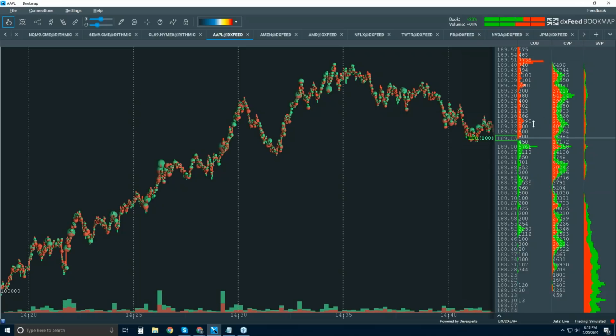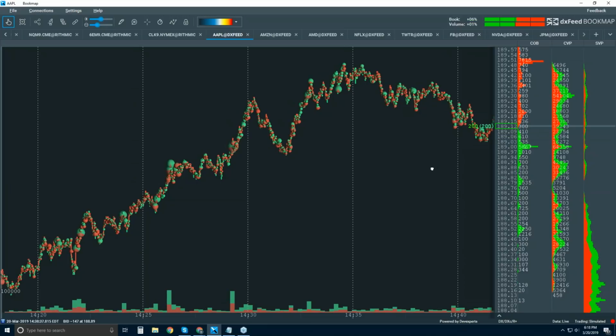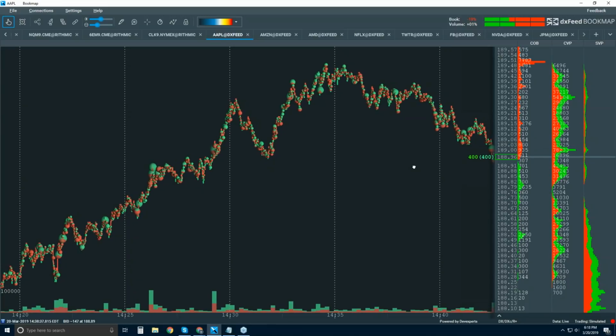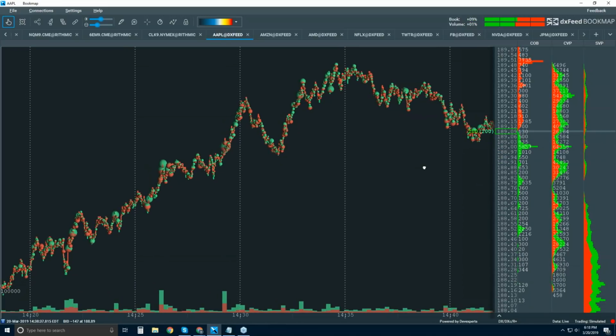Okay, now these numbers, if you've looked at your level 2, they're always changing. If we just scroll forward here, you can see how quickly these numbers change, right? Well, it's very hard to follow these numerical values in a dome, your depth of market. You have to remember where that liquidity was, how much, how long was it there, did they pull? If they pulled, where did they add it to? Or did they pull from the offer and add to the bid? Did they flip? All of these things happen very, very quickly. It is very tedious and difficult to follow, especially over time.